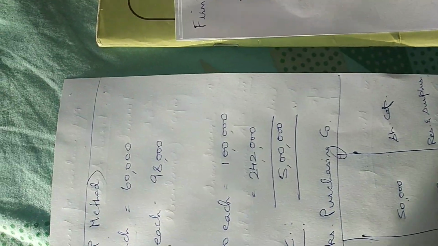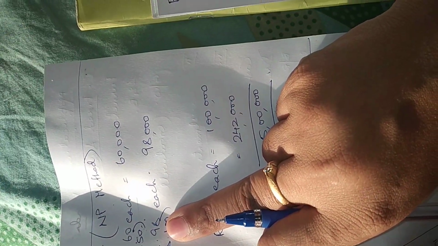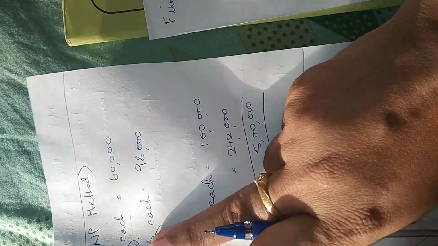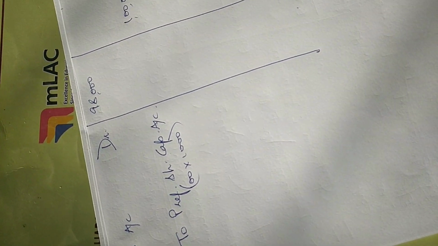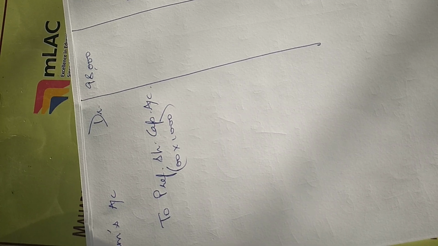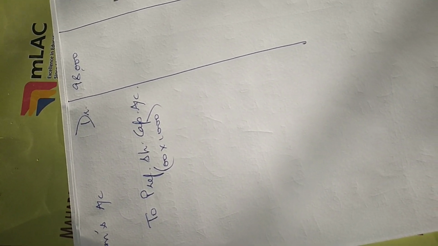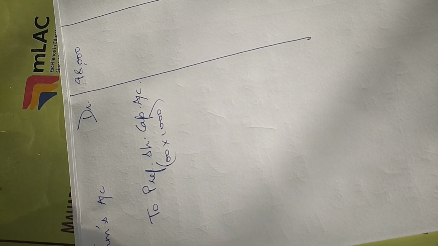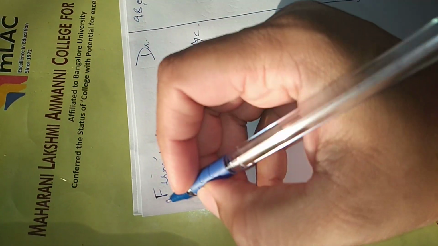Why is that difference less? Because you have issued it at a discount. Discount of how much? 100 minus 98, 2 rupees. So 2 rupees per share, so into 1000 is going to be 2000. Now, why is that discount? Which side will it come? The discount is a loss for us. Now, when you give anything at a discount, it means you're getting lesser value. So therefore, it is a loss. Loss has to be debited.